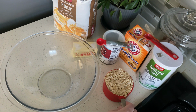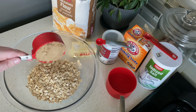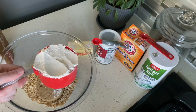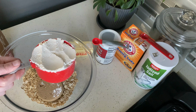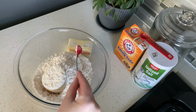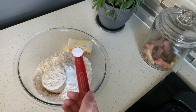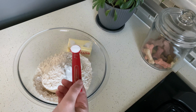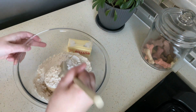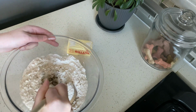First, gonna add the dry ingredients. So 1 cup of oats, 1/2 cup of brown sugar, 1 cup of sugar, 1 cup of flour, 1/2 teaspoon of baking powder, 1/4 teaspoon of salt, and 1/4 teaspoon of baking soda. We're gonna stir all of this together until it's well combined, and then we'll add our butter.